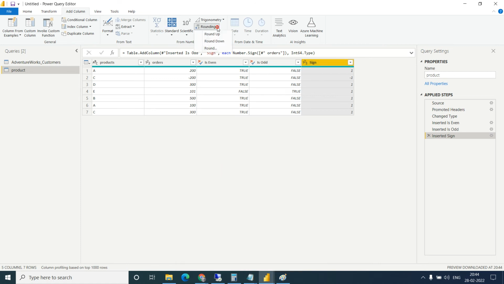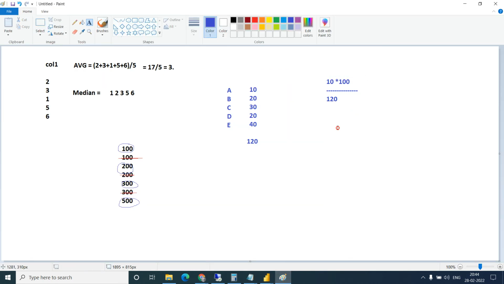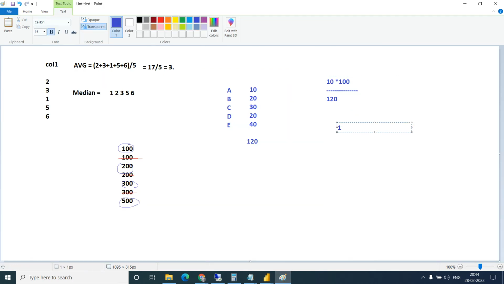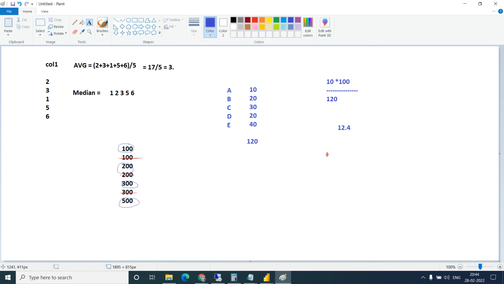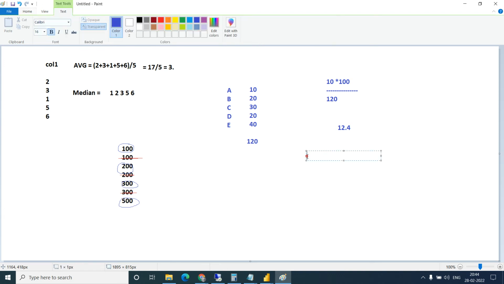For rounding, I will tell you what this is. Suppose your value is 12.4, and you apply the round, so it will give you 12 only.